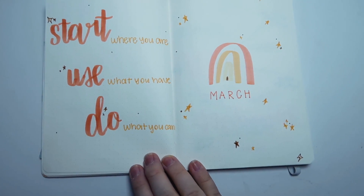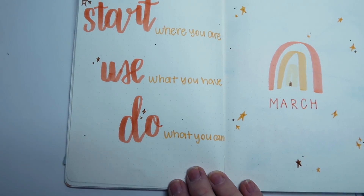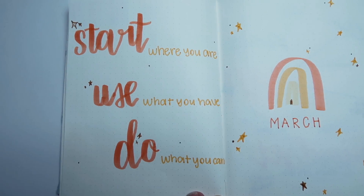The first thing I did is choose a color scheme that was really going to inspire me so that I would really get into my bullet journal this month. I decided to go with this kind of boho orangey, starting-to-get-into-spring-vibes colors, and I put an inspiring quote here that will push me forward in March: 'Start where you are, use what you have, and do what you can.' So that is kind of the vibes for March and I'm really excited for it.